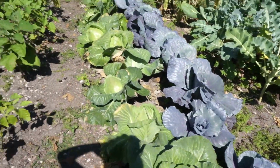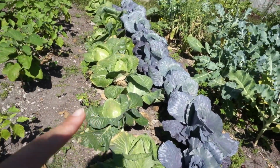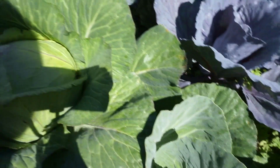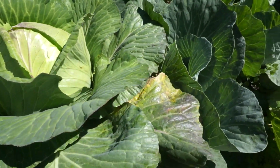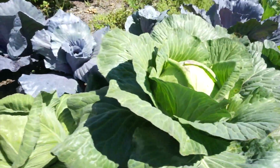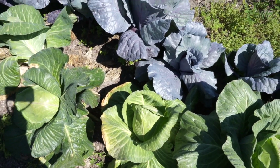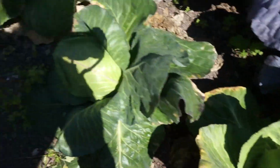And here I have my pride and glory of cabbages. So I planted a red and a green, and they were the same number of days to harvest, but the red has still not made heads. But this cabbage is pretty big. It's kind of interesting because it grew really straight, the stalk is super straight. The other cabbage, I have some New Brunswick plants, but most of them are Early Jersey Wakefield. This is, I'm pretty sure, an Early Jersey.